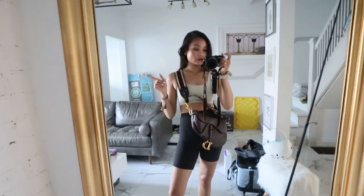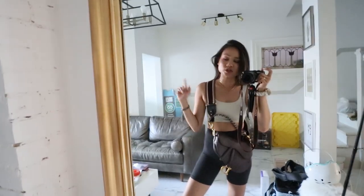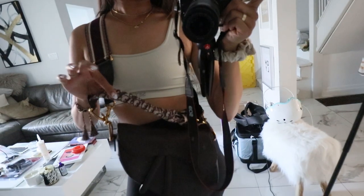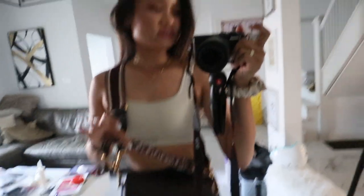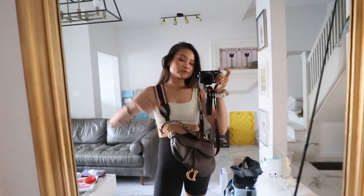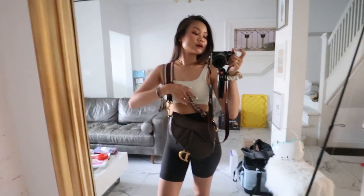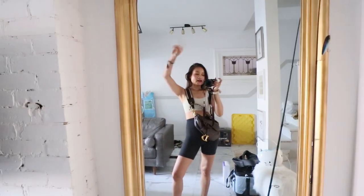Oh yeah, my bag — I'm wearing a real purse for the first time in a while. I'm wearing my Dior saddlebag. And I also have wrapped up top here: the silk headscarf that Mel actually got for me for my birthday. You guys will have seen that if you watched my birthday vlog. I actually had no idea how to tie this on — it was actually tied on by one of the sales associates at Dior because I asked him to help me out. But this is the full outfit for today.